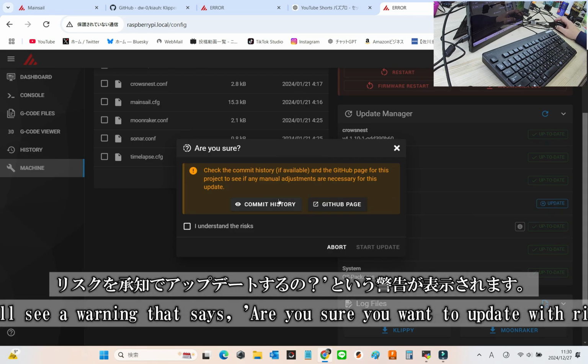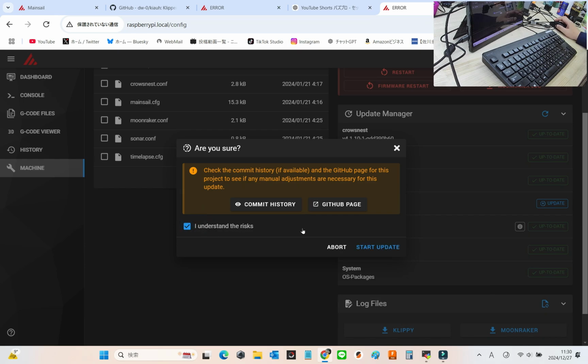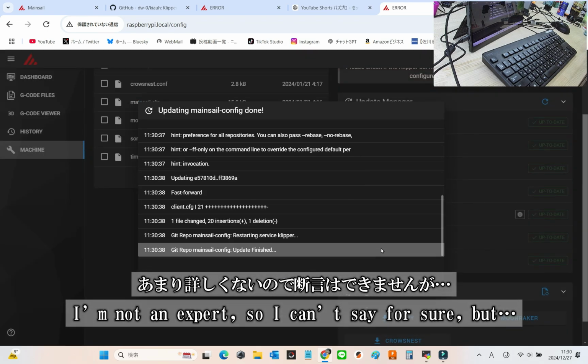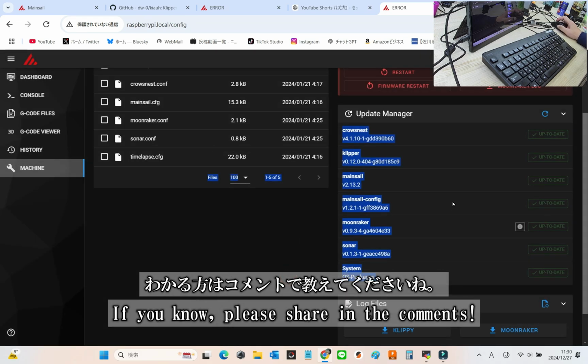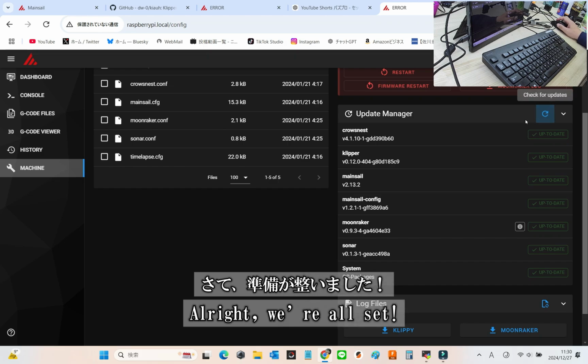A warning might pop up saying, "Are you sure you want to update with risks?" It sounds a bit scary, but don't worry. Just check the box and proceed with the update. I'm not an expert on this, so I can't say for sure, but is it possible to do all updates here without using KIAUH? If anyone knows the answer, please let me know in the comments. All right, everything's ready to go.